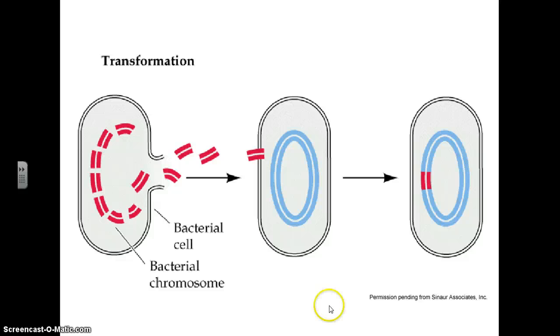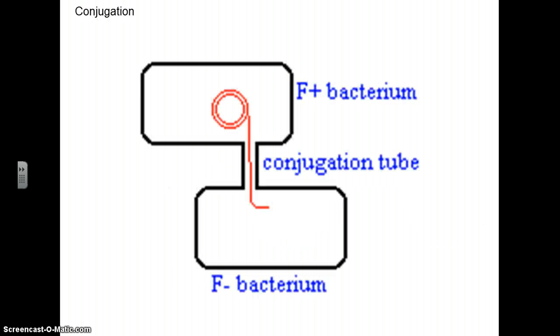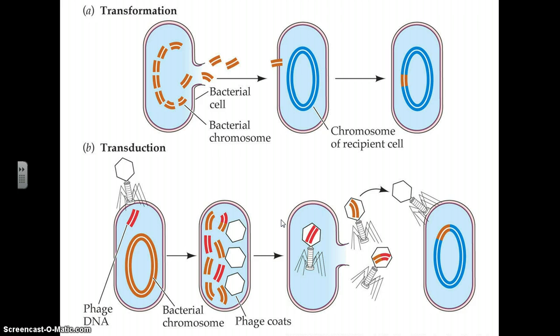Okay, now we talked about transformation. This is just to refresh your memory from the genetics section, how you'll remember bacteria can take up pieces of DNA from their surroundings, from other bacteria that have fallen apart or died. Conjugation is another way where two bacteria get together and they form a connection, and DNA moves from one to the other. Don't worry about these terms right here, F plus, S minus, F minus. Just know that conjugation is when two get together and DNA moves from one to the other.